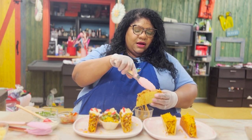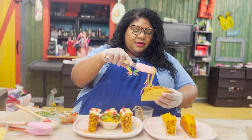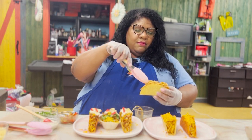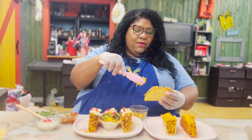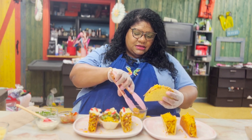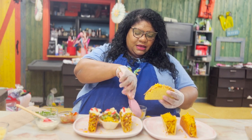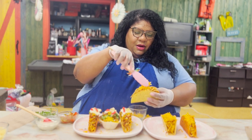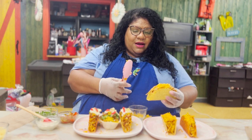Put it right here in our taco shell. Make sure it all can fit. Okay, and now we're gonna put our cheese on here. That's why I always think your hands are your best tools. Seems like it's melting a little bit here, so I'm getting some droppings. All right. So this is how you end your kid's taco.